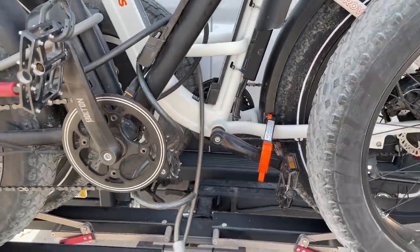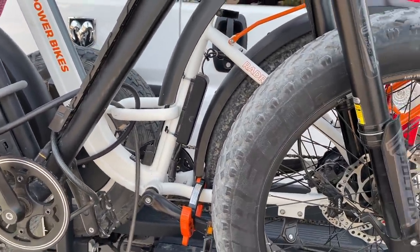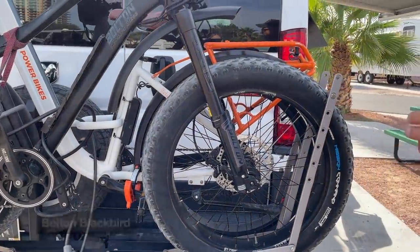You have one Rad Rover and then you bought a bike from Bolton. I have one Bolton Blackbird. And you really like that? I love my Bolton Blackbird. I originally ordered a 26-inch and I got scared at the end and had him switch it to a 24, and I'm really glad. The 24-inch tires — because I couldn't have straddled the bar on a 26 — and I'm 5'9", so it kind of gives you an idea.